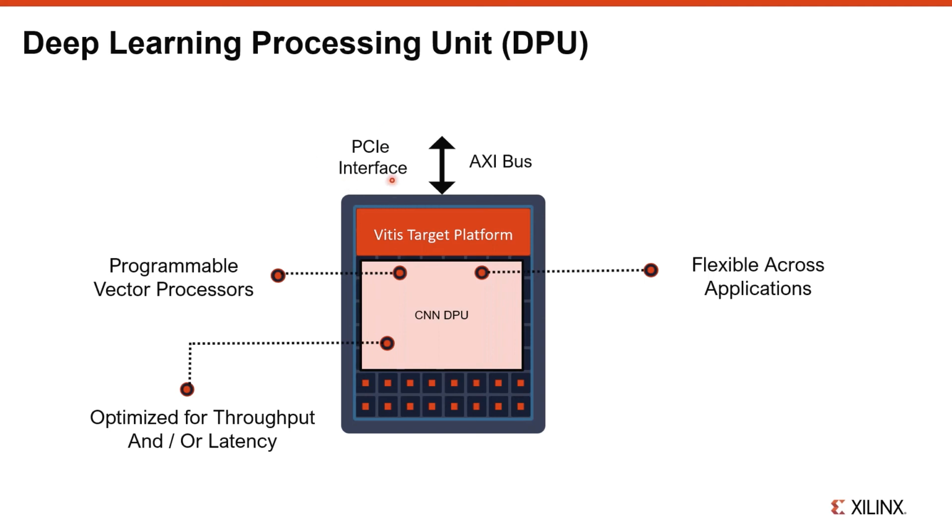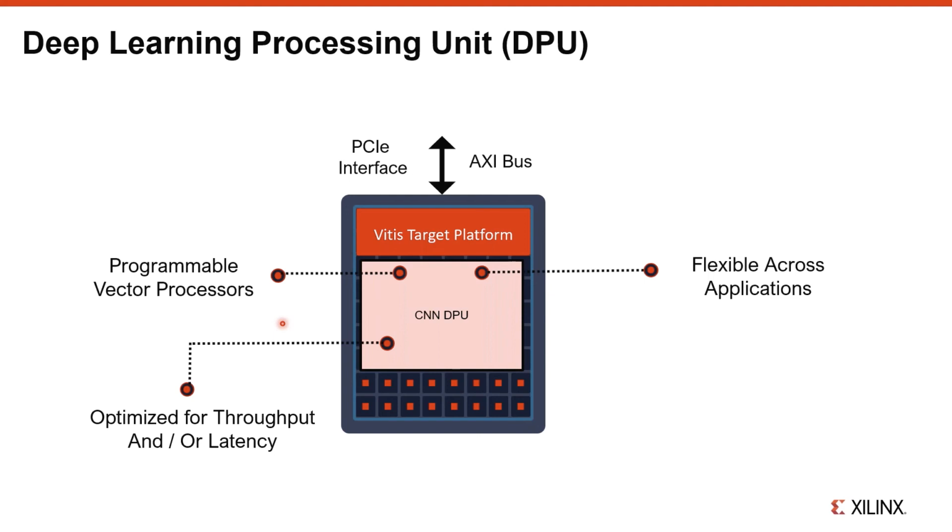Obviously, in the case of the Alveo boards, you have a PCI interface as well, and they're highly optimized for throughput, and some of the DPUs are also optimized for the lowest possible latency. They act as co-processors to a main host processor. In the case of the Zynq device, that main processor is the ARM. In the case of the Alveo board, that would be your x86 class processor, and they are almost autonomous.